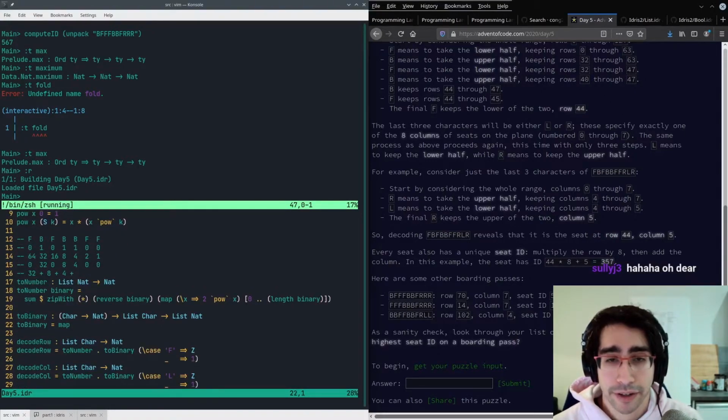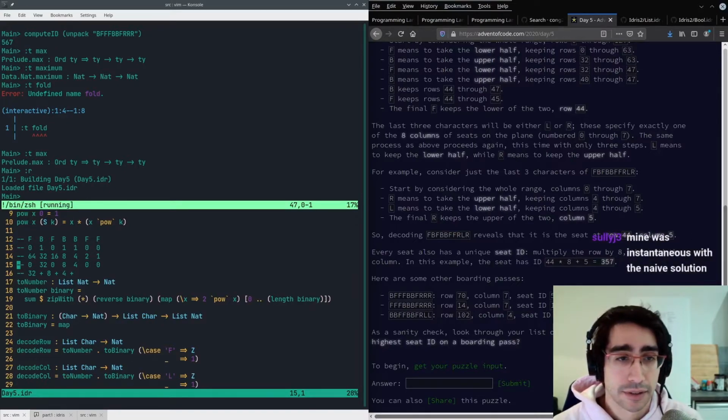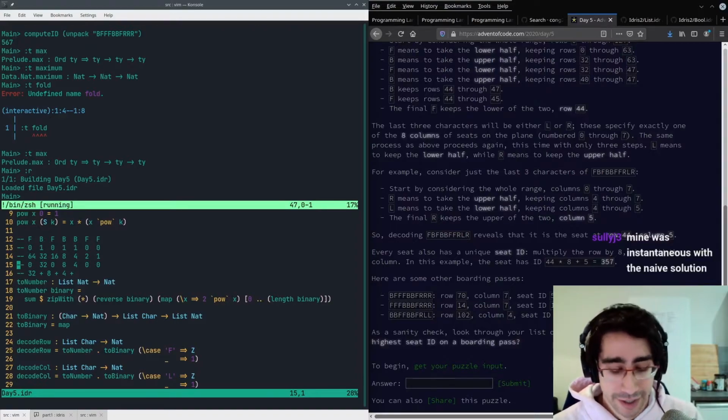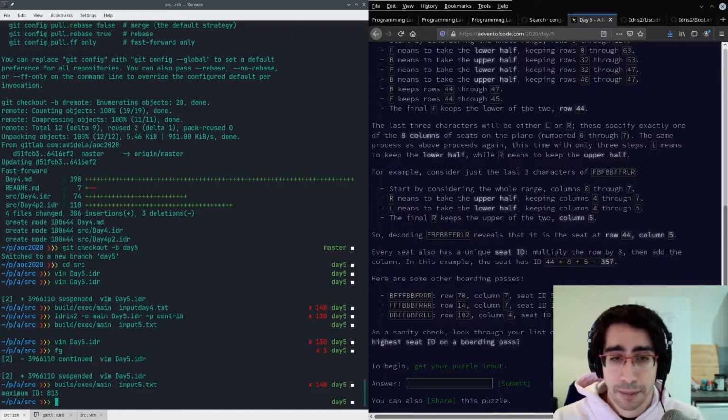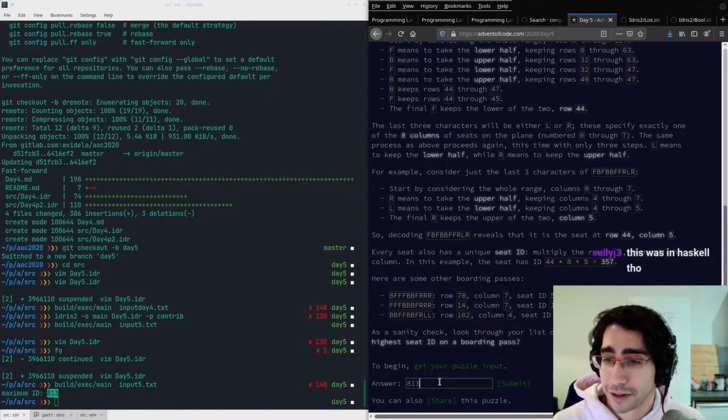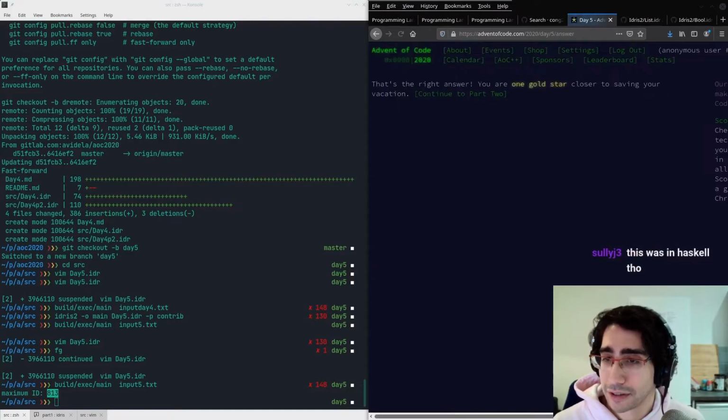I guess doing binary with natural numbers is slow in general. Instantaneous with naive solution? Yeah. I guess POW is slow. Okay, let's just try again. Maybe it's just slow in general. Build input 5. I don't know what happened. I don't know why it was struggling like this.